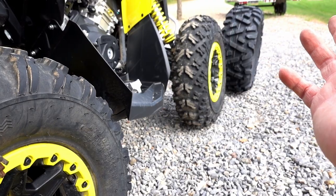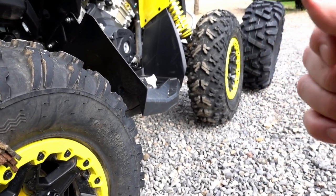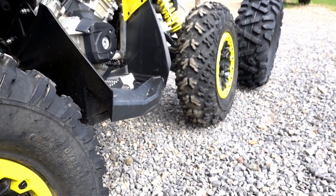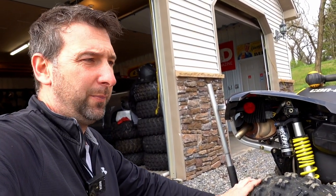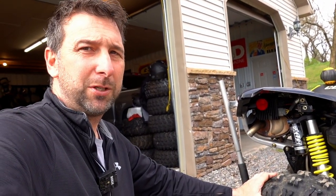And I decided that, since I've worked with Maxxis on a lot of different projects over the years, the one thing that I really wanted to do was try this machine. As much as I love it, I wanted to try it with a Bighorn to see if it makes it that much better.